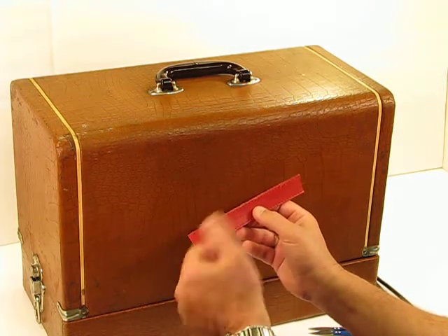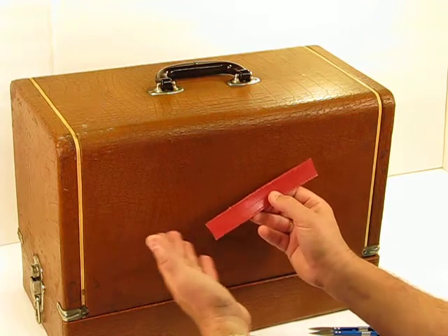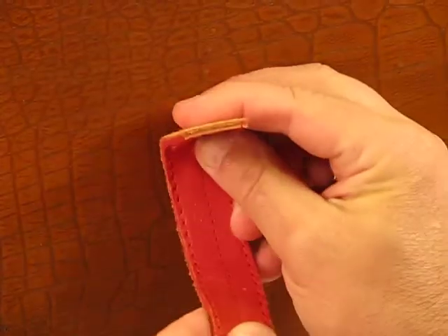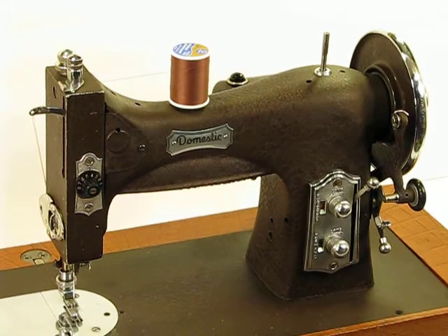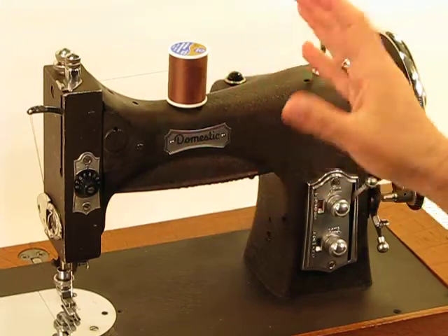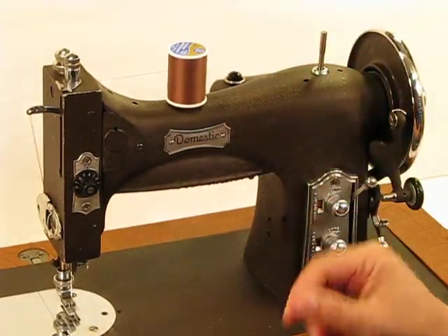Obviously there's a cover on this machine now and you haven't seen that before. Normally we would show this in the introductory video — we quite honestly got busy and forgot to put it on, so you're seeing it now. The cover is a real nice bonus. You have the flexibility to transport this machine to quilting classes or sewing classes, or simply have that dome cover on there to protect the machine when it's not in use, especially if you have kids or pets around.